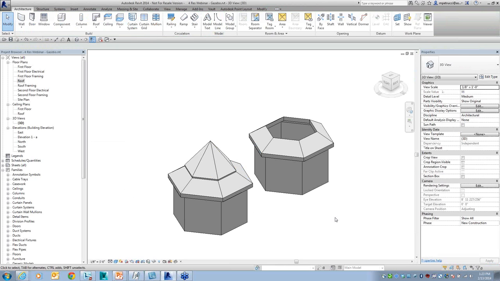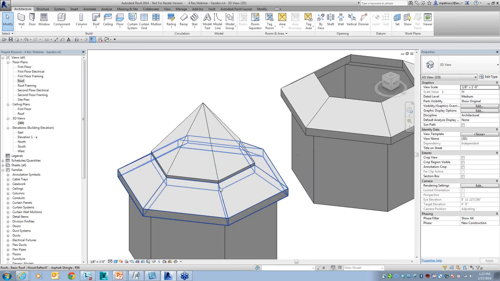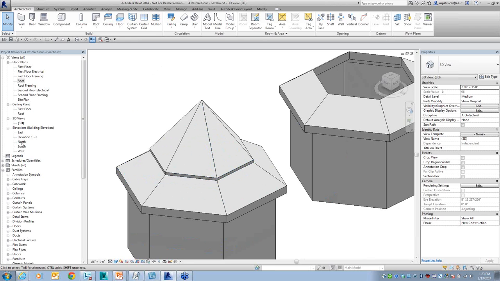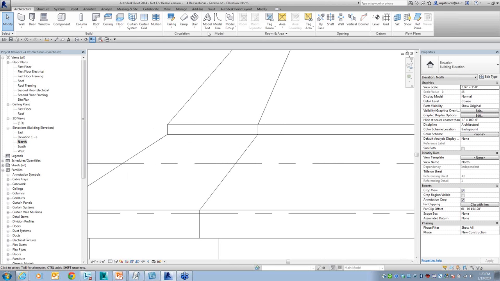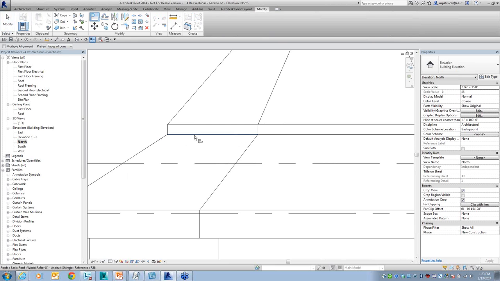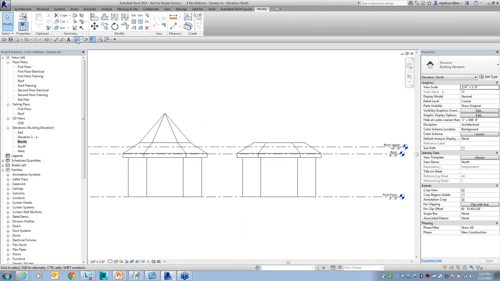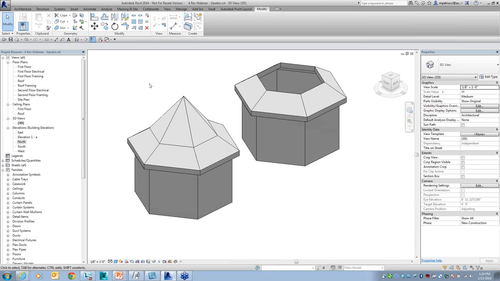Now, I'm almost there. A lot of people see this and they get frustrated. Well, with Revit, it's very easy. Notice it's kind of sticking up just a little bit. Very easy to fix. If I go to an elevation view, all I have to do is come over here and just use my align tool. And I'll pick the lower roof, I'll pick the upper roof, I'll lock them together. And now I have my gazebo roof, or if I have a castle-like building with a tower, again, there's my double slope roof.